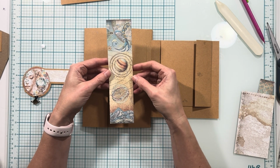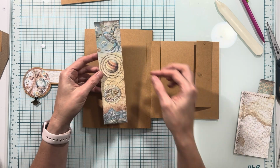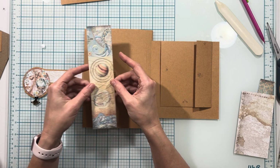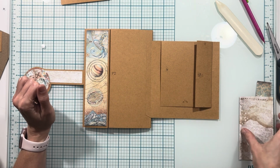I've cut the leftover strip of paper from this side down here, and I've just trimmed 1/4 inch off. So this measures 2 inches, and this is 8 inches. So it will go right here on the front of this piece.